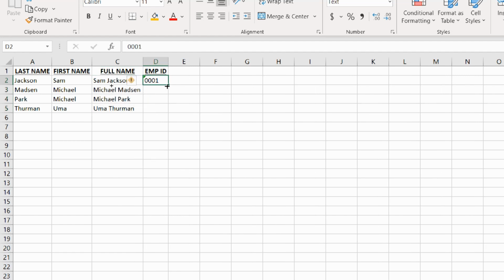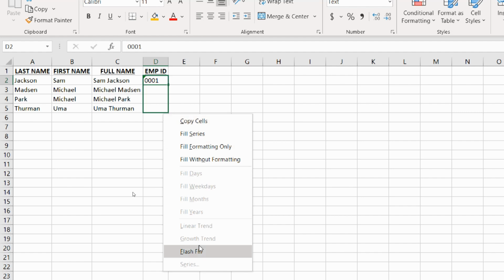Now, there's another cool little trick similar to that. That's called Flash Fill, by the way. Very handy. This is called filling in series, where if you have a number such as this, and I realize it's stored as text, but it should still work. If you wanted to make each one sequential, like this one's going to be 2, 3, 4, 5, 6, 7, and so forth, rather than typing 0002, 0003, etc., we can simply fill in series. Again, you right-click. We're just going to ignore that. We're going to right-click here, drag down, and here we have fill series at the top.